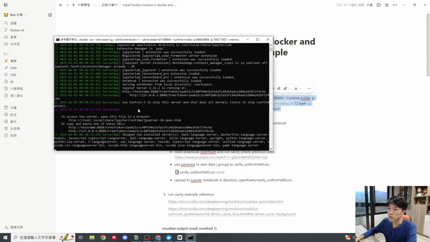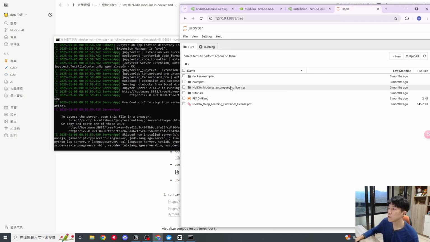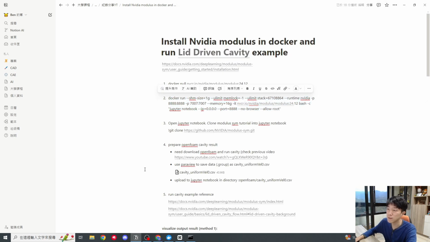Okay, after you run this command line, you will see it gives you a URL, which is the Jupyter notebook port. In this Jupyter notebook we can see there is a lot of things inside, but today I will need the tutorial in Modulus.